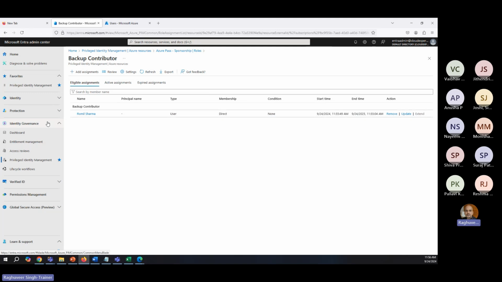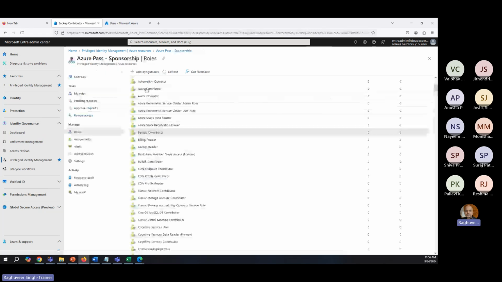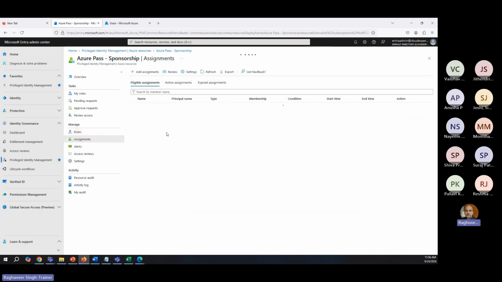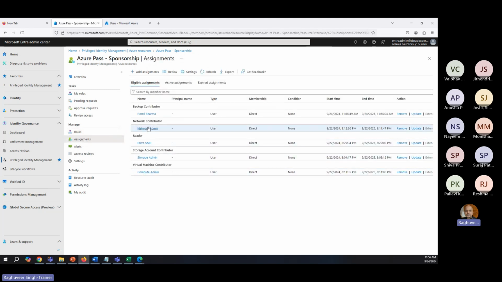Similarly, now the challenge with this Entra Admin Center is that once you are doing anything, you will lose the previous screen. So you will need to come back to the previous screen like that. So we have selected the role assignment. Now, if I go to assignment, I will see that assignment also. You can see here, backup contributor, Romil is there, right? It doesn't show the previous one, SQL one, that I need to figure out why it is not showing, or probably it will come in some time. But this is how we assign the role.